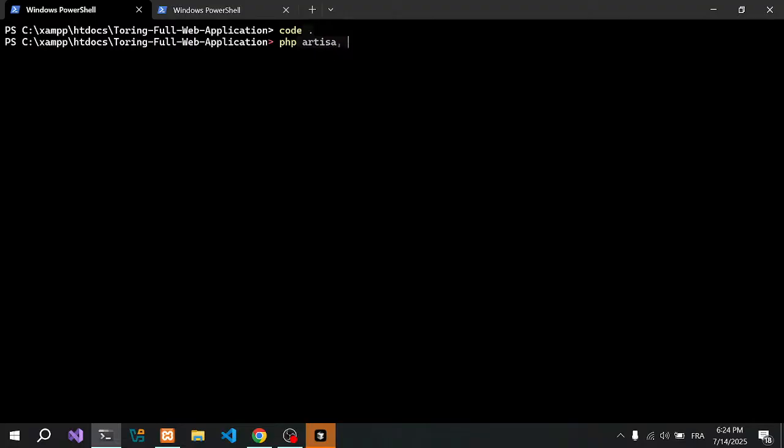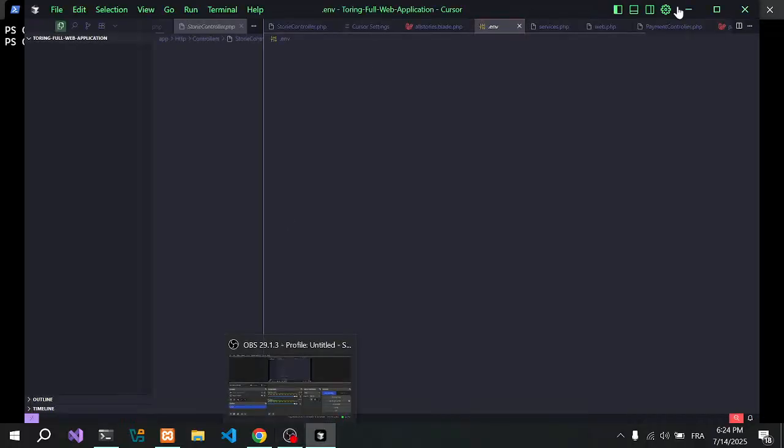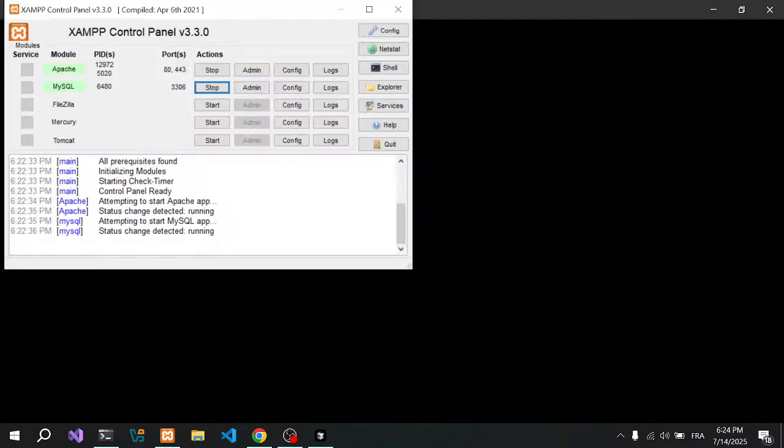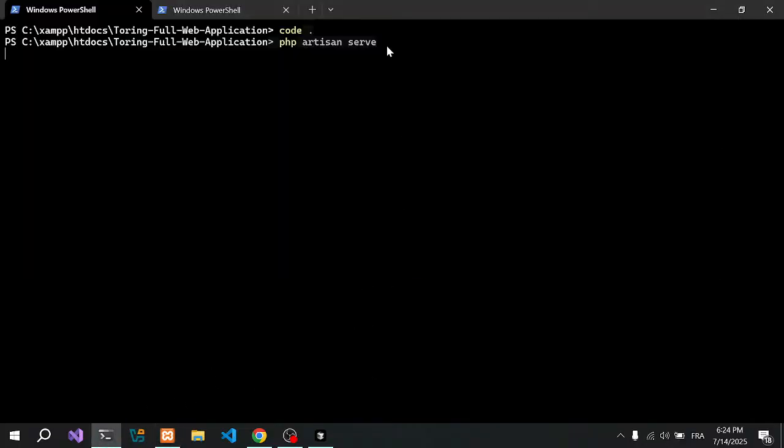So php artisan serve. So we open our Cursor here and we complete our features that we want to add some subscriptions and policies to access the middleware protected router of the subscription.